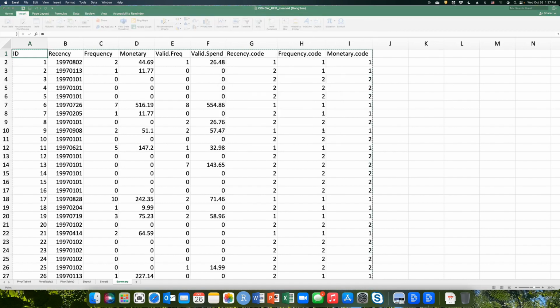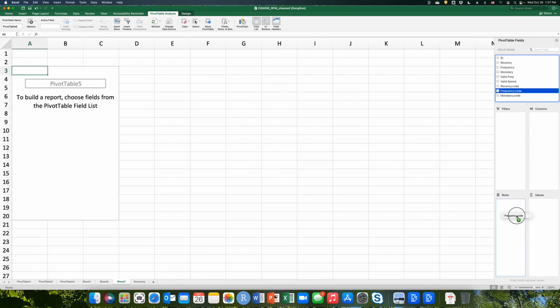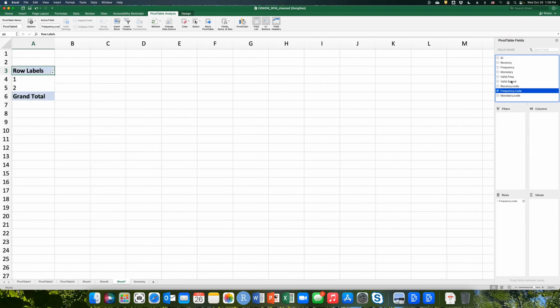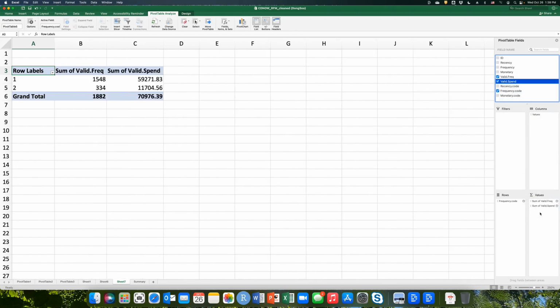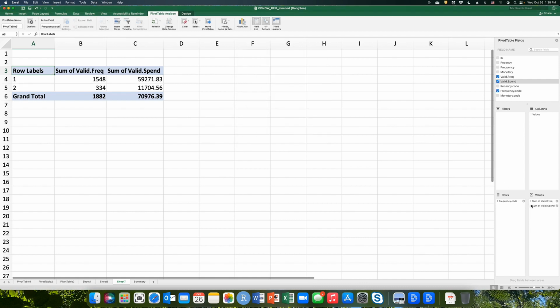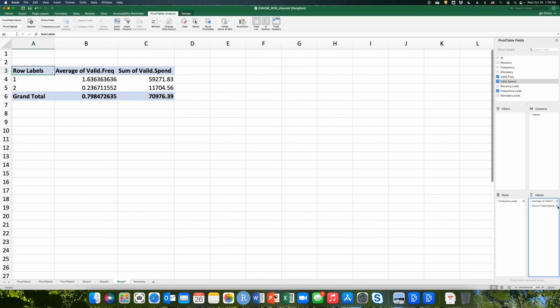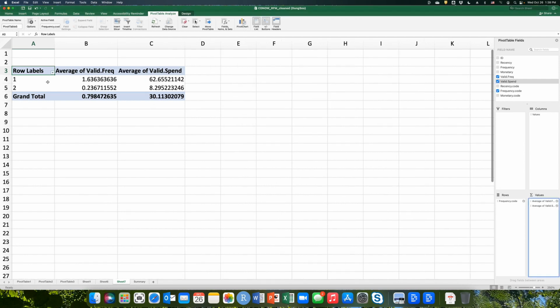And place frequency code into rows pane and place valid frequency and valid spend into values pane and change the summary from sum to average for both variables. And now you can have the result.